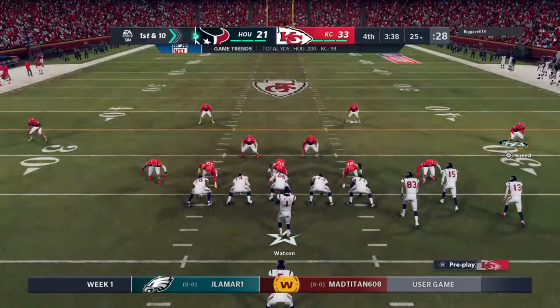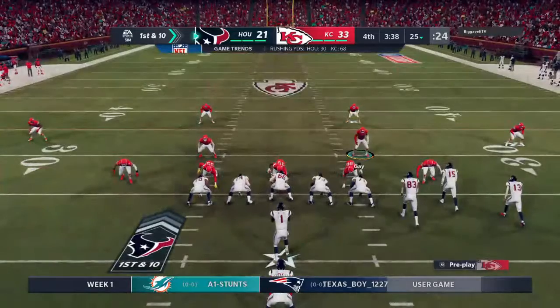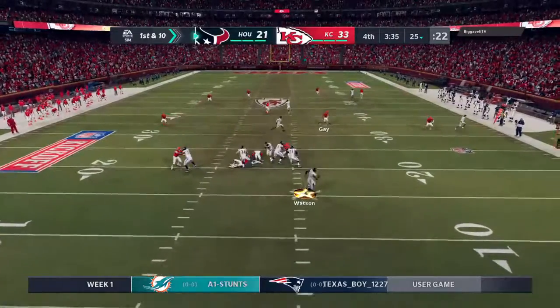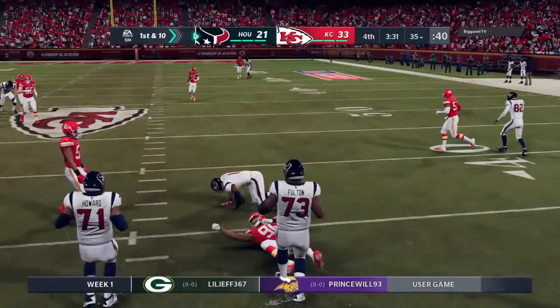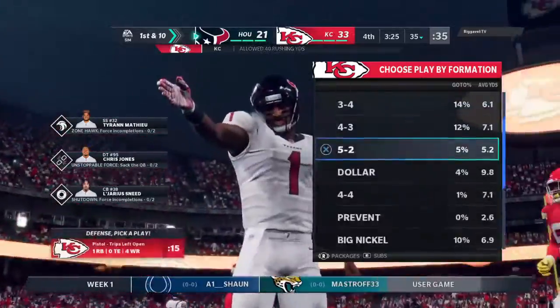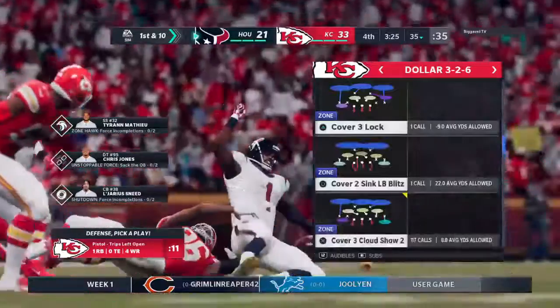The Texans offense ready to go here for their next drive. And you figure after giving up that last touchdown, they trail by 2 scores here in the 4th quarter. This drive becomes very critical. Escaping the pressure right, now he'll pull it down, and he's brought down, getting this one up to about the 35. Give him 10 that time, escaping the danger, running with it, and picking up a 1st down. 1st down, Texans.